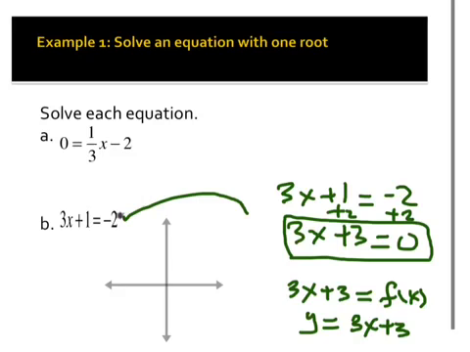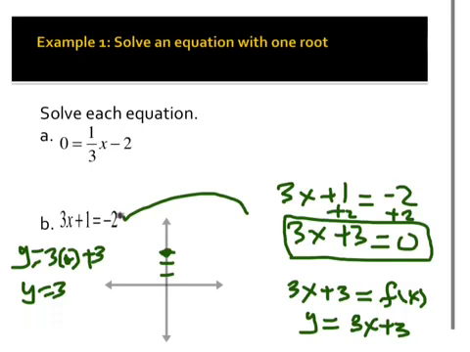If I put 0 in for x, I have y is equal to 3 times 0 plus 3, and therefore y is equal to 3. So I know that 3 on the y-axis is a point on my graph. So that's me indicating that. And then now I could either find the x-intercept, or I can actually go ahead and plot some points. It doesn't really matter.